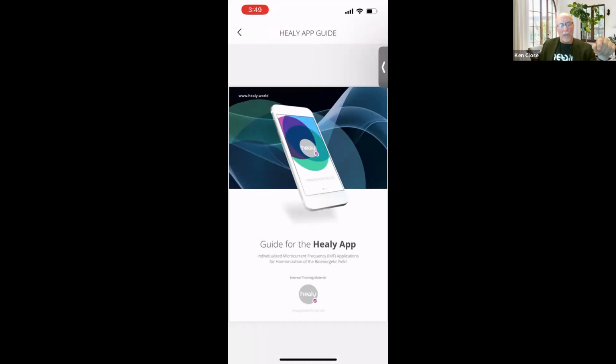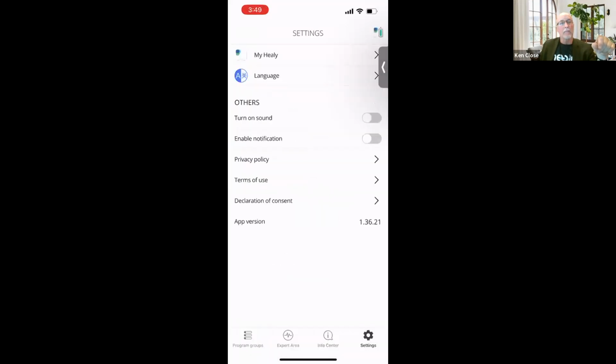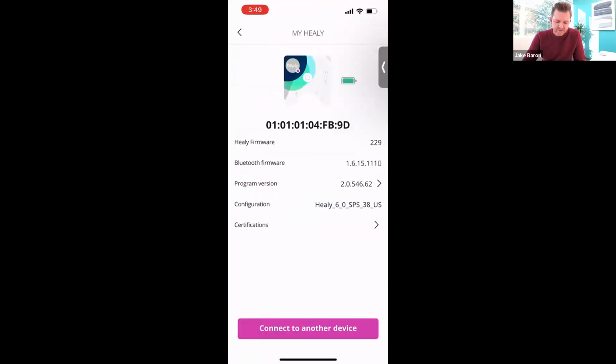So where you would check for updates, go back to MagHealy. Yep. So you saw he clicked on MagHealy, and then right there next to program version, there's a little arrow. If you click on that arrow and there's an update, you see a little circle spin. If there was an update, it would automatically pull it in. If there is no update, it'll just do that spin and then quit.